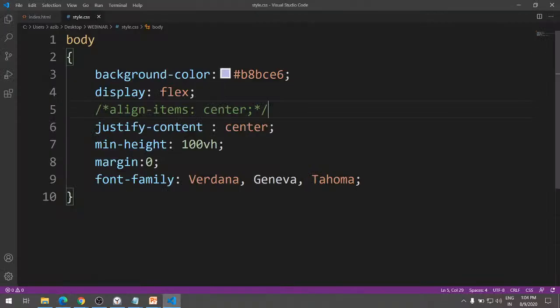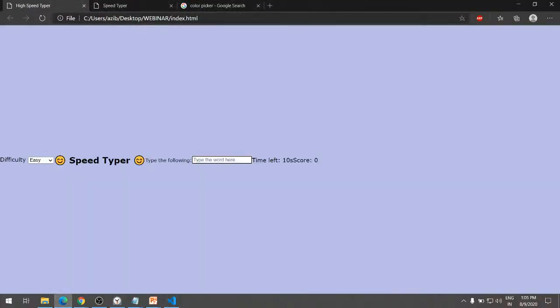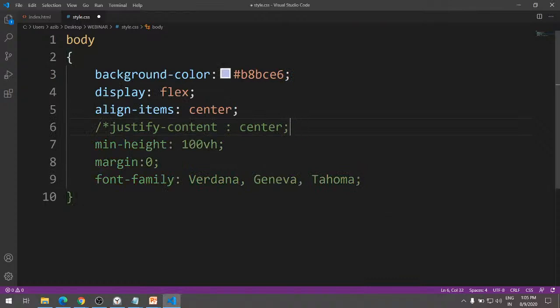So to enable that, we'll have to use this. Similarly, if I comment out this thing, it will be aligned along the y-axis and not the x-axis. I'll just show you. Yes, so it's on the left-hand side completely. So I'm just going to change this back. This was just to show you.